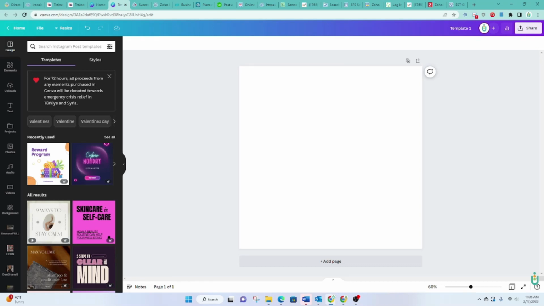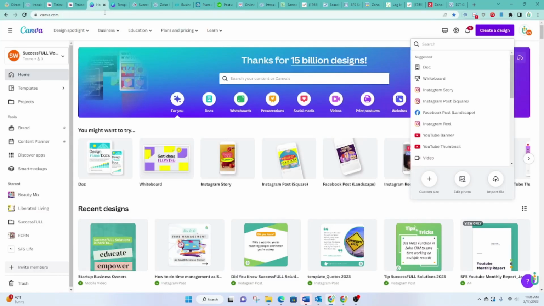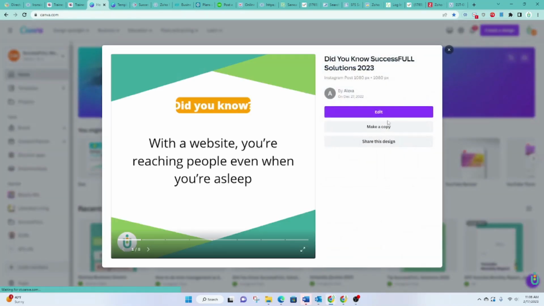Once we get into the type of post that you can do, you can use the same templates for the same type of post. For example, this is a template that we use for our Did You Know post. So if we have a post that says Did You Know, it uses this exact same template every single time.